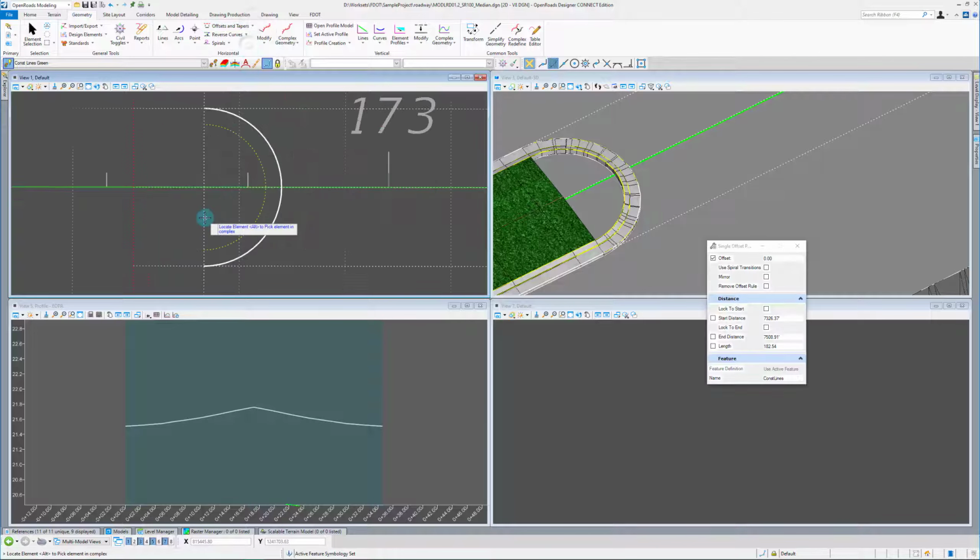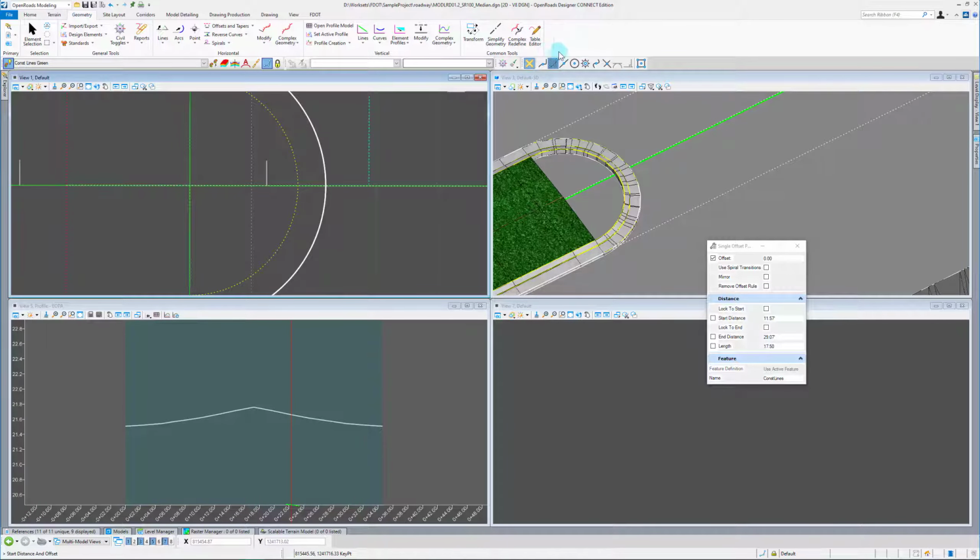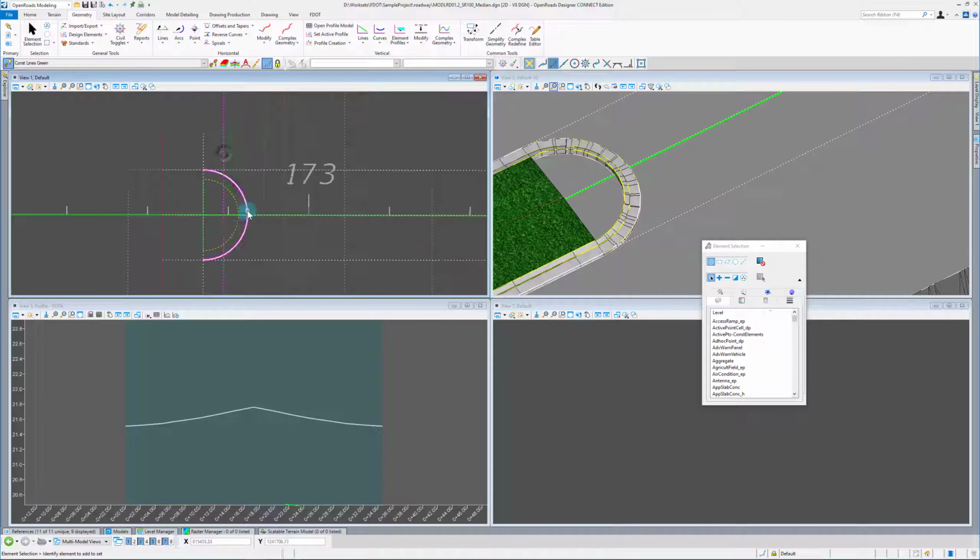And single offset partial from here to here. So that's going to model this edge. And then I also need to model, we'll just do it along the center line from the intersection of here to here. And this just kind of brings that crown point nicely down to there.